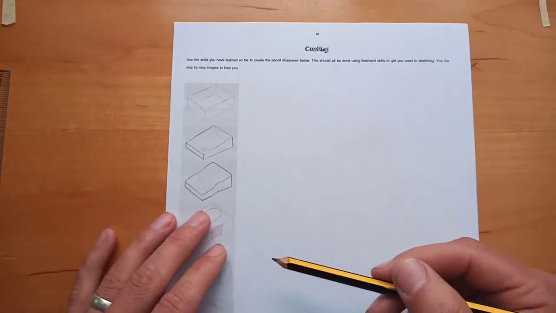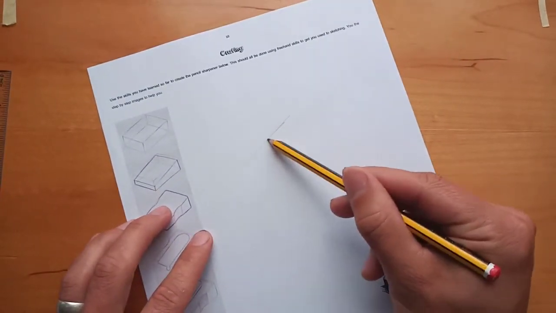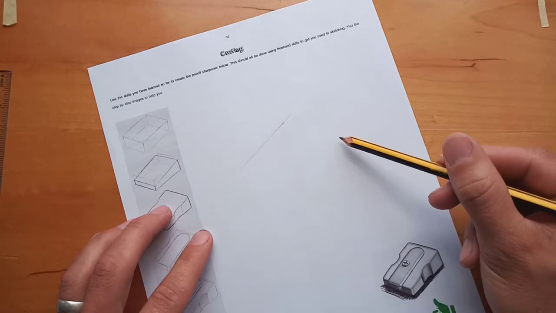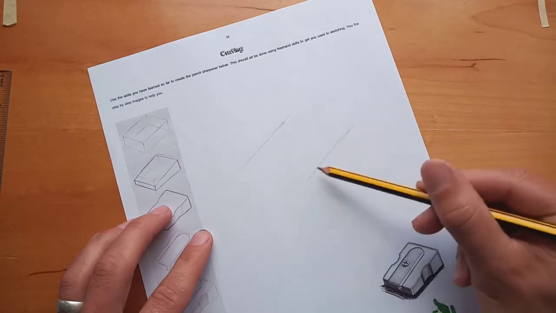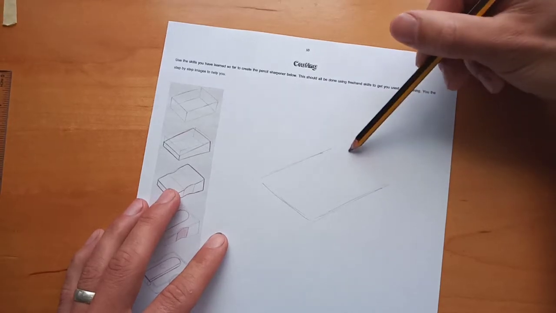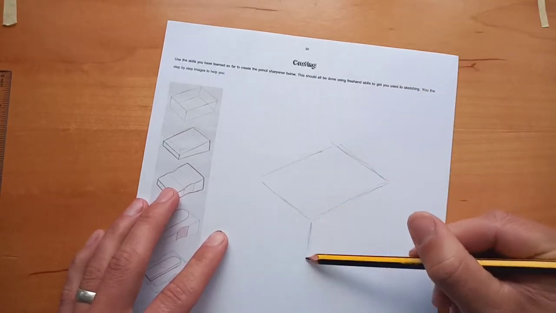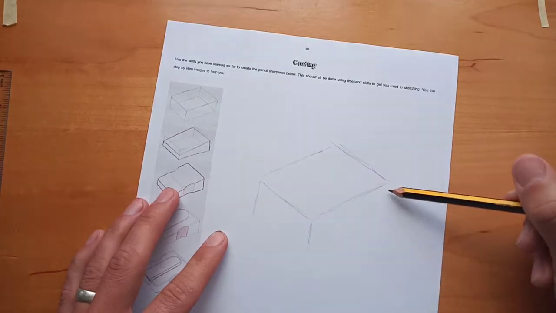You've got instructions down the side here of how you go about doing a pencil sharpener. So if I make sure I'm drawing up the shapes, roughly a correct orientation to use our X, Y and Z axis. If you do want to slice isometric paper underneath just give yourself a rough shape. That's fine, that'll work alright.